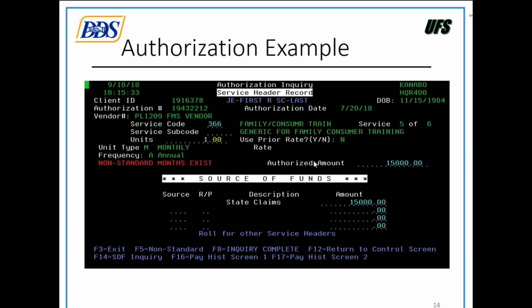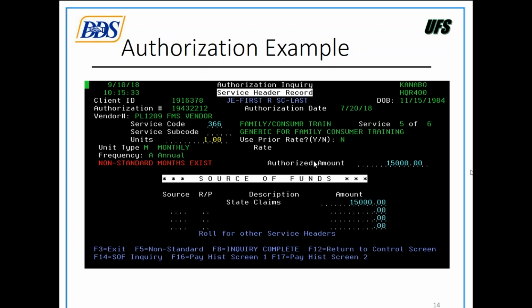So you will establish your authorizations for the full time period of the budget, and as long as you flag that it will renew at the time of the fiscal year change, your budget services, or your authorization services and everything will roll into the next fiscal year.